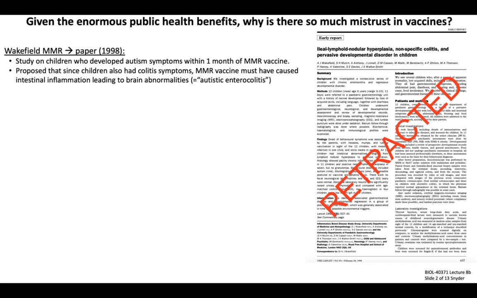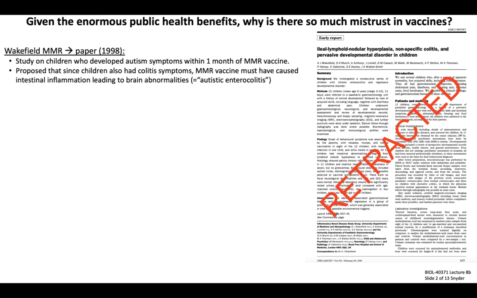So, given the enormous benefits that childhood immunizations provide in the context of public health, why is there still so much suspicion and mistrust about this type of preventative therapy? I think that this is a very complicated question that requires consideration of numerous social, cultural, and psychological factors, which we will touch on briefly.